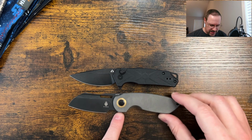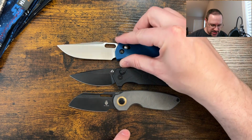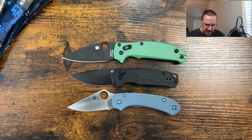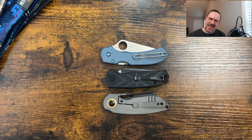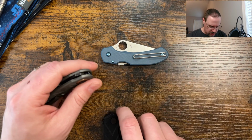Here it is against the Kaiser October, and we also have the CJRB Prado. A couple more size comparisons here. You have it against the Para 3 lightweight and the Spyderco Manix 2 lightweight. So you can see this is a smaller knife. Let's check out that profile comparison. So you can see this is more in line with the Kaiser October and actually just a tiny bit smaller than the Para 3 lightweight as far as thickness goes.